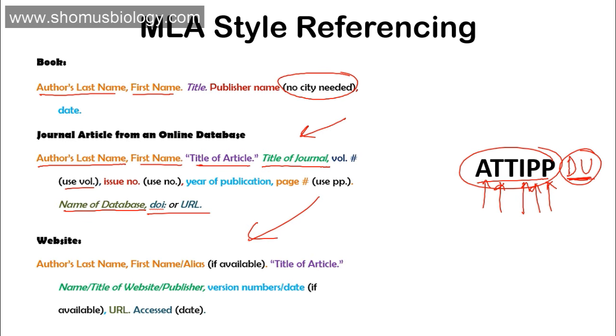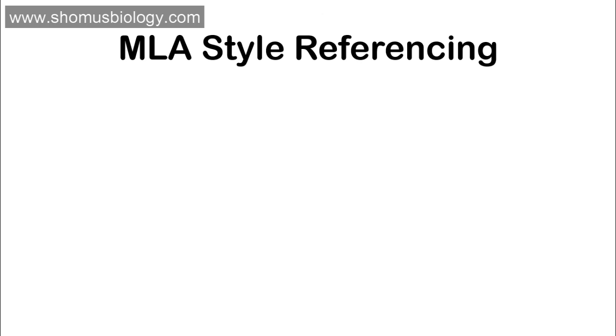If you're taking something from an online database, whether it's Harvard system, Vancouver system, MLA or APA style referencing, in all these cases you should mention the name of the database and the database identification based on the URL of the database. Okay. So now let's see some referencing examples.